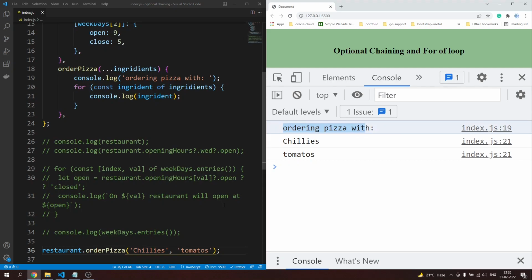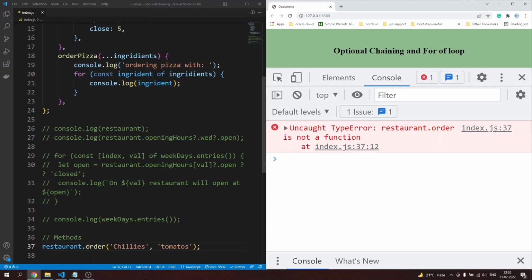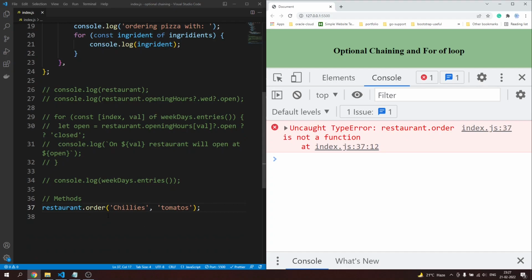So where to use the optional chaining here? If we are uncertain about the functions also, we don't know whether those functions will be defined or not. Let's say we are calling restaurant.order, and we'll get an error because order is not defined. So again, you can use optional chaining here to get to know whether that function is defined or not.